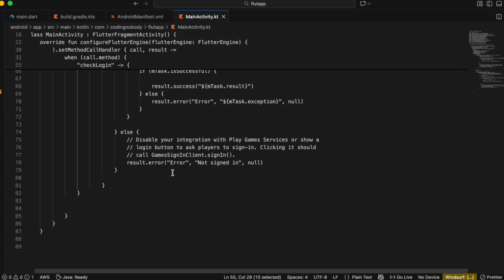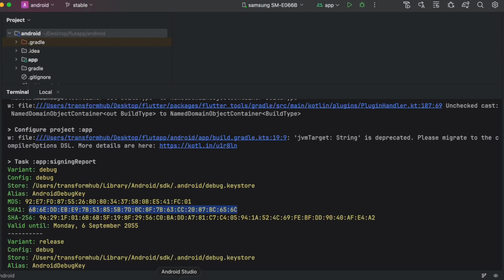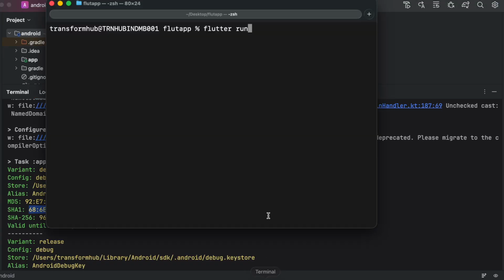Now let me run the application on a real device. So feel free to fast forward this. I'm not editing this part out because I don't really know that much about video editing and it's painful. So what I'll do is I'll just run this flutter run command. Let me first check whether my Android device is detected. Yes, it is. I'll just click on close over here. I'll just run this.